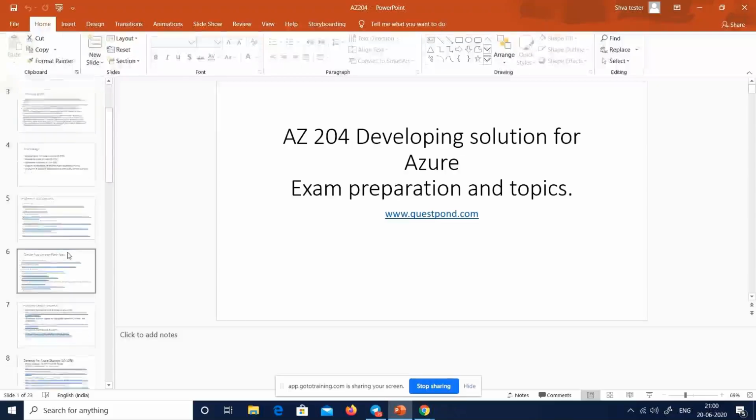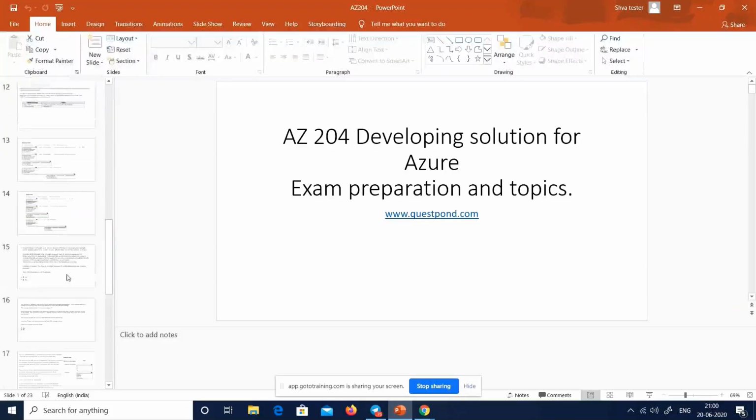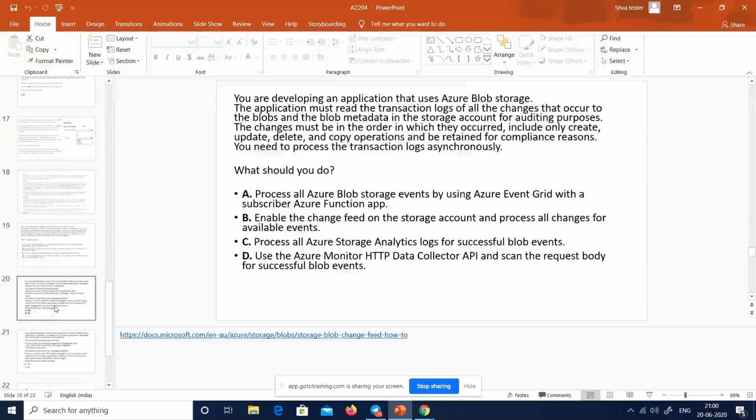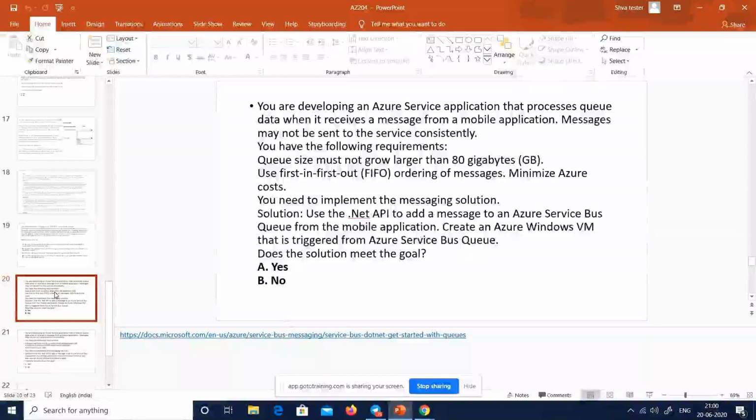A couple of things. First thing, again, we will go in the same mode. We will go through one question and then we will go with the concept around that question. And also today I will take one more important topic because a lot of questions are related to that, the Azure CDN, Content Delivery Network, right?